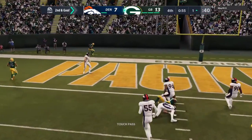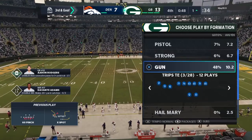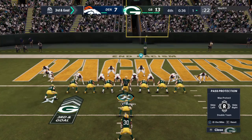Back to throw, Rodgers. And it's caught. And he'll be brought down right on the edge of the goal line at about the 1 yard line. A gain of 5 yards brings up 3rd and goal. A lot of tired bodies on that field, but this is a big play, 3rd and goal.